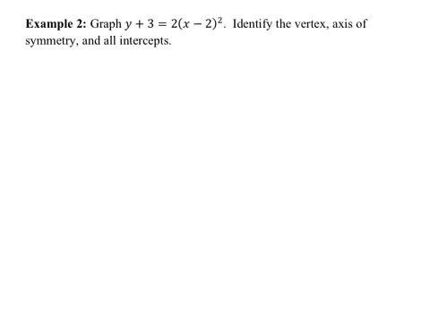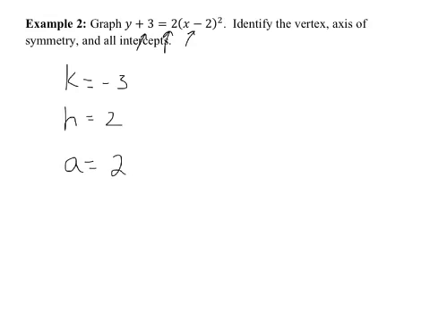So let's begin by saying that k has got to be negative 3 and h has got to be 2. We can see that because k has to be negative 3, because y minus negative 3 is really y plus 3. And here, this is just x minus h. Well, it says x minus 2, so h is just 2. And then a is whatever the coefficient is here, so that's just simply 2.